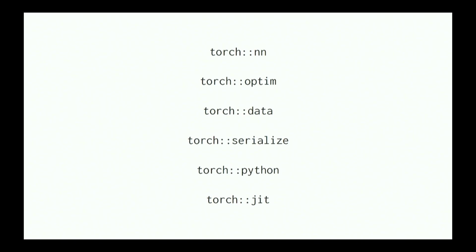So there are helpers for building neural networks and machine learning models. There are gradient-based optimizers. Obviously, the AD, so automatic differentiation, and accelerator support work in C++ as well. There are data loaders that efficiently parallelize data loading, so you can always have something to train on. There are serialization utilities, utilities for integration with Python, and there is the JIT compiler that we developed, which is exactly this Python subset, this script mode.